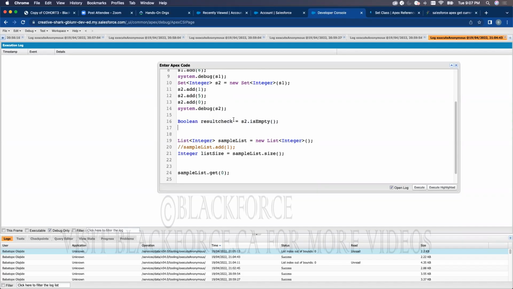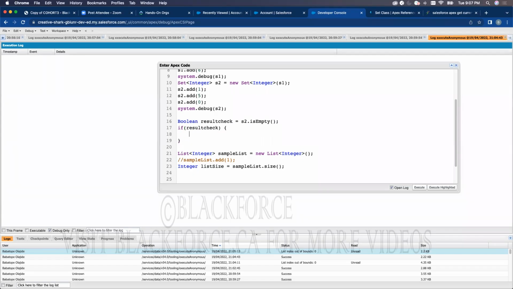Then what do I do? If result check, meaning that if result check is true, do this.